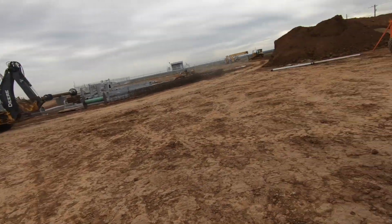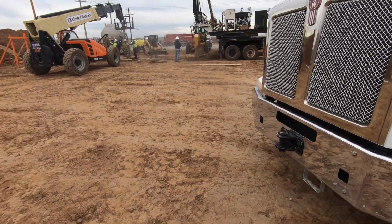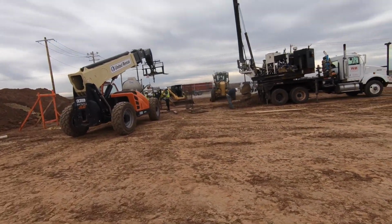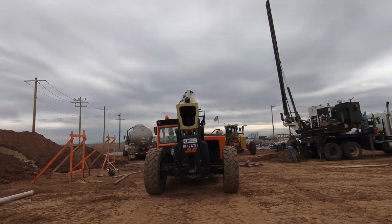We're on an interesting one today. Chris and I are both here. We are fixing to fill some pier holes. They're a little over 20 feet deep, and the engineer does not want the concrete to fall more than 3 feet. So we're going to pump those pier holes.